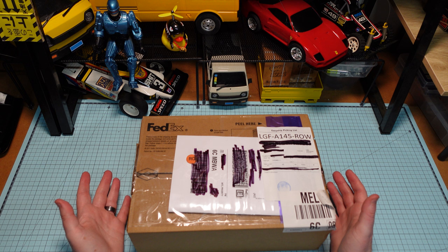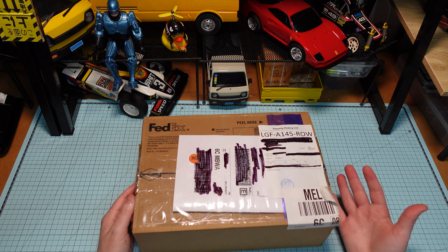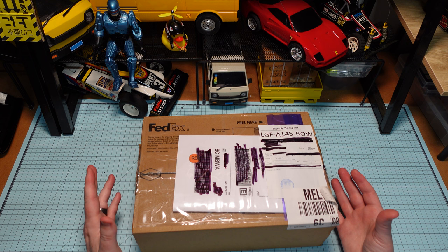Well, this is something that is not cheap by any means, but is certainly cheerful. My Looking Glass 3D hologram display thing has finally arrived from the US. I ordered this back in July last year, so like seven months ago. It cost about $500, $510.99. Yeah, very excited. Been waiting to open up this all day.